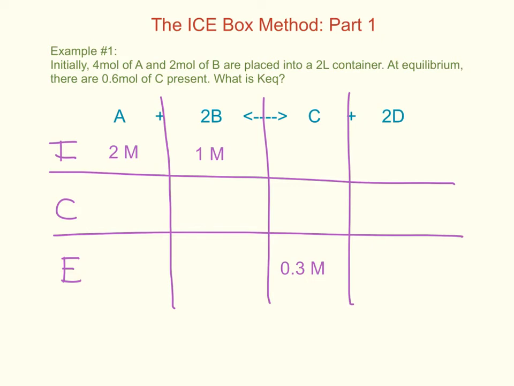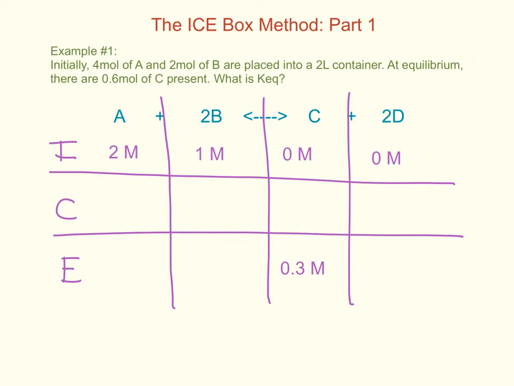There's one final piece of information that I know about this reaction that I can add into my icebox, and that's my initial concentrations of my products. If I'm starting with my concentrations of my reactants and they haven't told me anything about my initial concentrations of my products, I can just assume that they are 0 and that this reaction is going to proceed in the forward direction first.